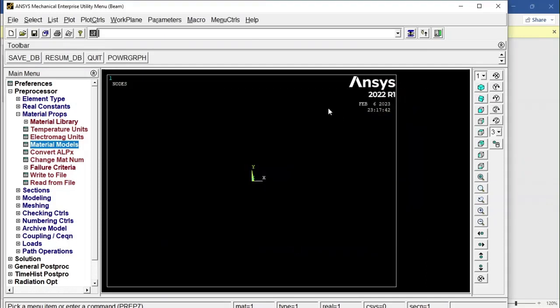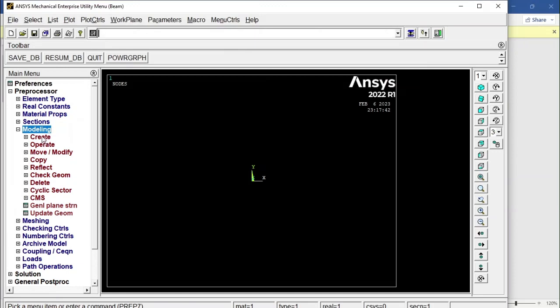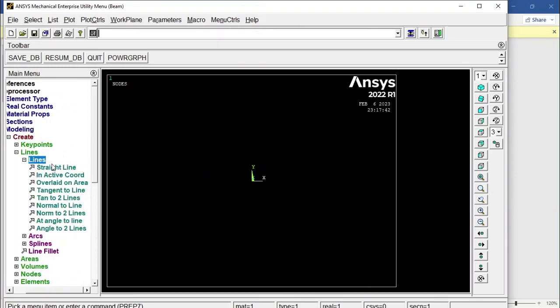Now we have defined the material as well as the element type. Also we have defined a section. Now we have to model the section. Here we are creating the particular beam. Ideally we just have to create a line, and we can create a line in multiple ways. Either we can create two endpoints of a line and then join them, or we can directly make a line by giving the coordinates. Here I would like to create the line using the endpoints.